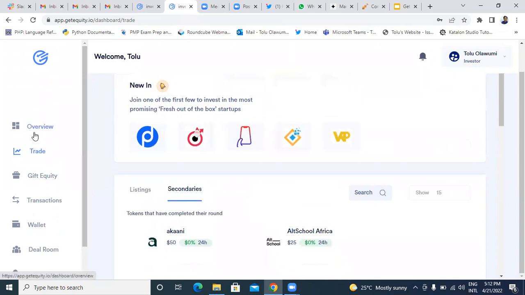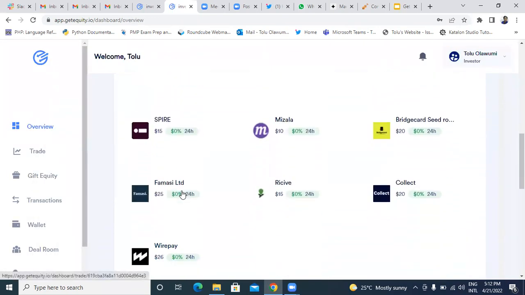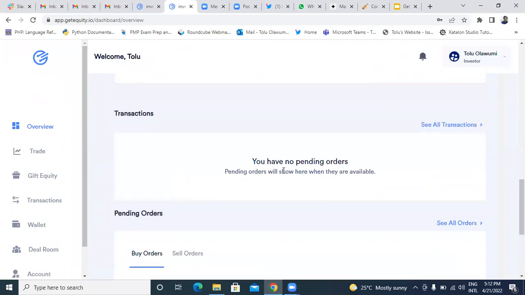Then when you go back to the overview page, you see the secondary market, and then you'll be able to see transactions. Now, these are transactions for when you buy a token on the platform, sell a token on the platform, fund your wallet, or have any pending orders. Pending orders come from the secondary market. Like I mentioned before, when you want to buy a token via the secondary market, the order shows here before it's successful.